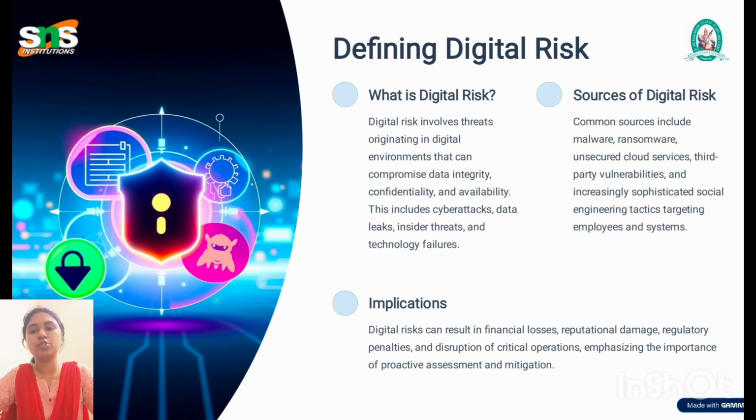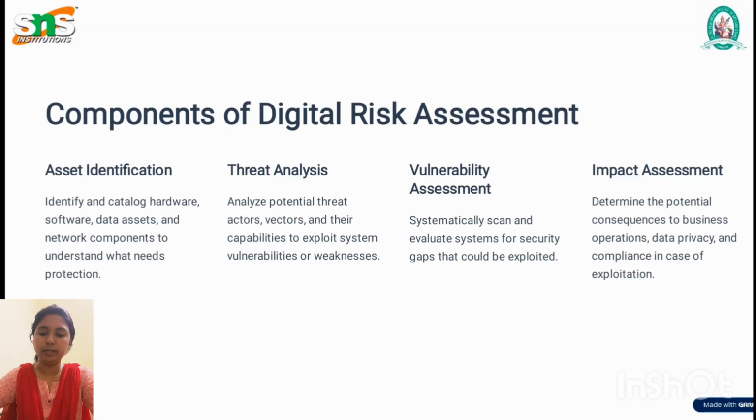So, what are the implications of digital risk? It results in financial losses, reputational damage, regulatory penalties, and disruption of critical operations, etc. So these implications are there in digital risk. Digital risk is nothing but threats in the digital environment that can compromise data integrity and availability. Sources means the software we are using. Implications means what we get back from digital risk.